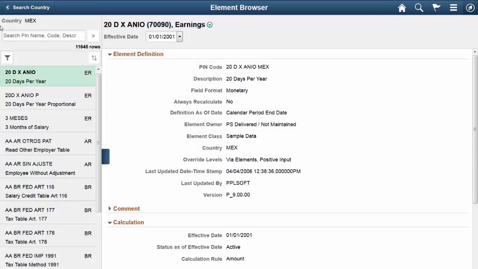Using PeopleSoft Fluid technology, the Element browser lets you review and maintain rules from any smartphone, tablet, or desktop system. The Global Payroll Element browser lets you browse elements by country. The Element browser presents consolidated details for each element, including the relationships with other elements. You can browse elements for Global Payroll Core, Absence Management, and all Global Payroll country extensions. Let's take a look at this feature.